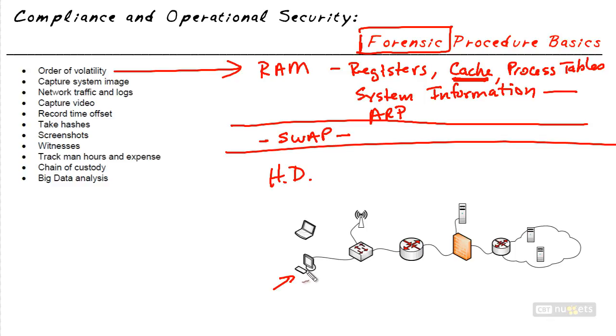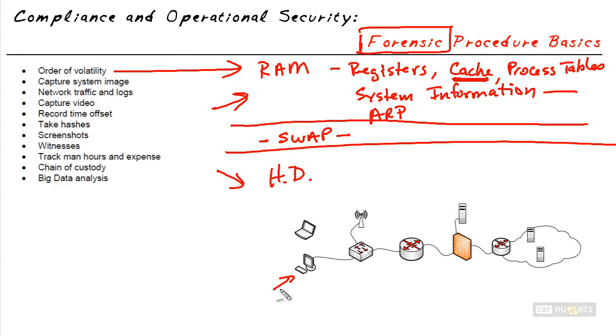For example, if we unplugged it and it just, boom, done, we might get some of that swap. If we powered it down gracefully, that swap file may be deleted. So the swap file regarding the hard drive is a little bit of middle ground as far as volatility. So anything in RAM is the most volatile, and the hard drive itself and its data and files are the least volatile. So what does that mean to you and I?